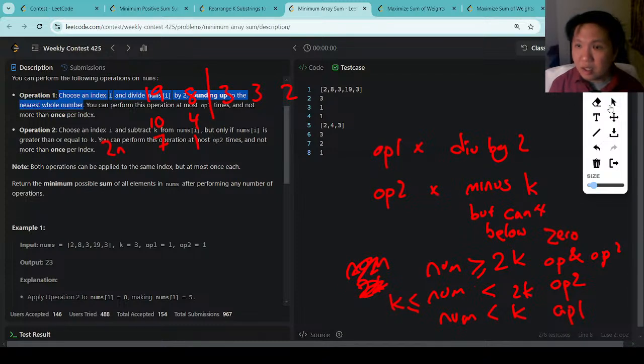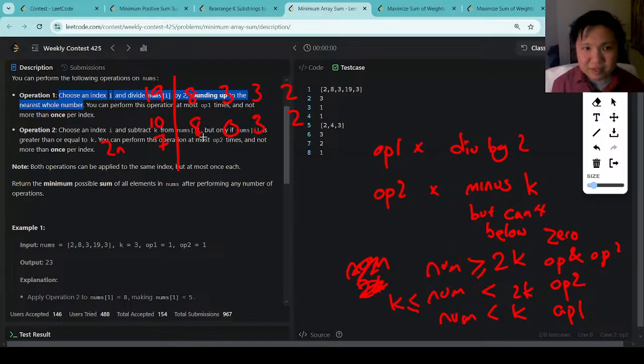And then the next thing I do is, if you're not larger than 2k, then what I want to do is pick the smallest people that are able to reduce by k and reduce them. So let's say k is 3. I can turn this into 0. I can turn this into 0. So all the people that I can do OP2 on, I just reduce them. In this case, OP2 is 1, so I can only pick 1. I will pick the 3.